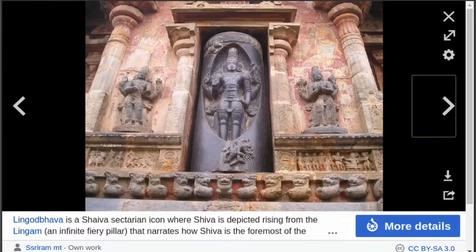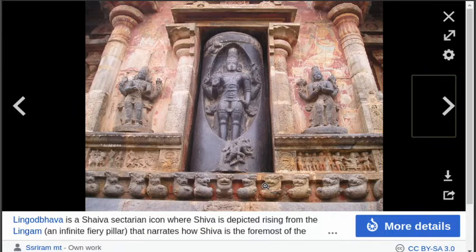This one looks like a recent one, and it is from a South Indian temple. And this is very special because the Shiv here is seen as coming out of the Shivlingam. This middle big pillar is the lingam. So this is very, very interesting because these kinds of sculptures are rare, and there are two more deities around him, the Brahma and Vishnu. They are also shown, and he looks very handsome here.